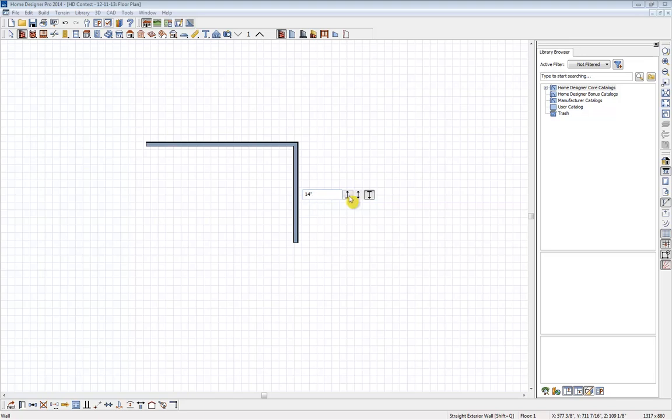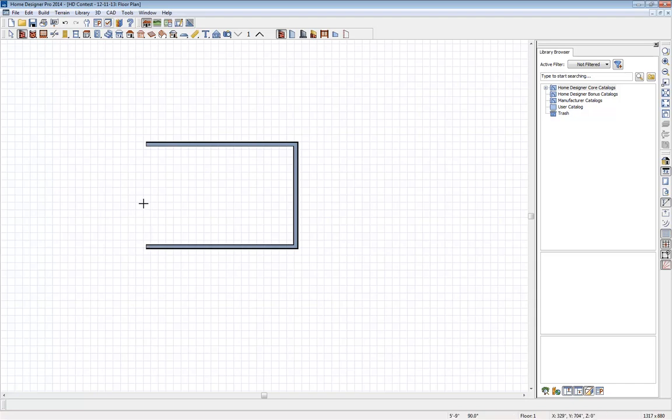You'll also notice that we have some controls here, so I want to make sure that the start is locked and that our end moves. I'll hit enter and that will update for us. So you can use those temporary dimensions pretty quickly. And we're just going to do a box here.